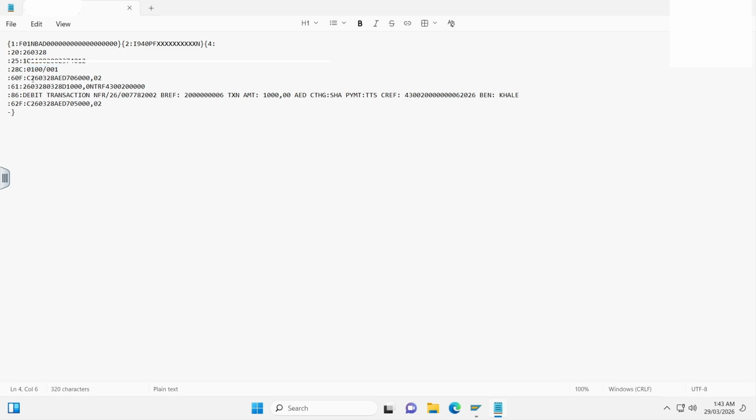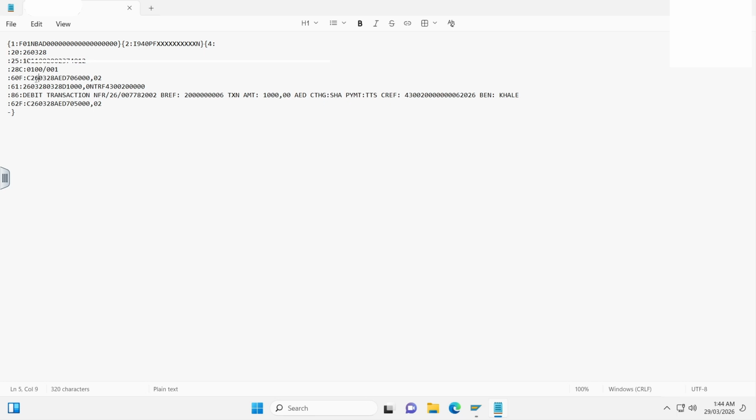And 60F is the opening balance of your main bank account when we receive this statement. C means this is the credit balance. Here C means credit, means it is credit in the bank account. But in our SAP account, if you see, this will be the debit balance in the bank account, right? So if you have the debit balance in your main bank account, we will denote it as C, credit.